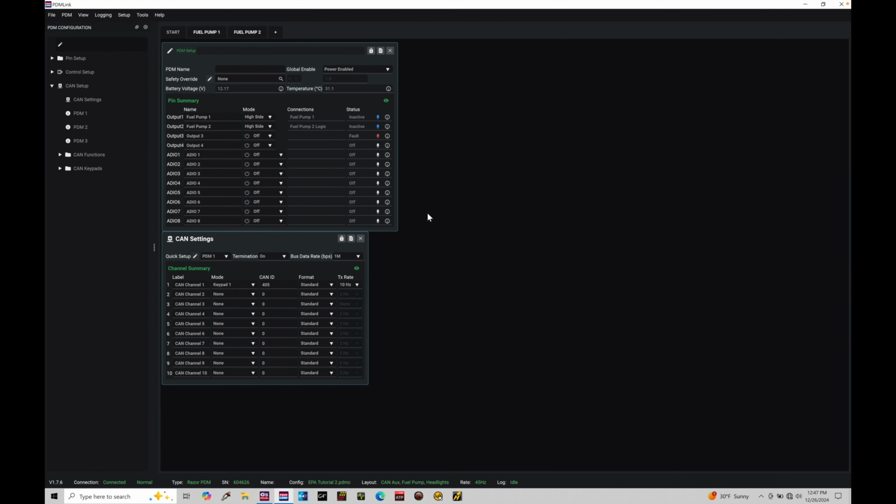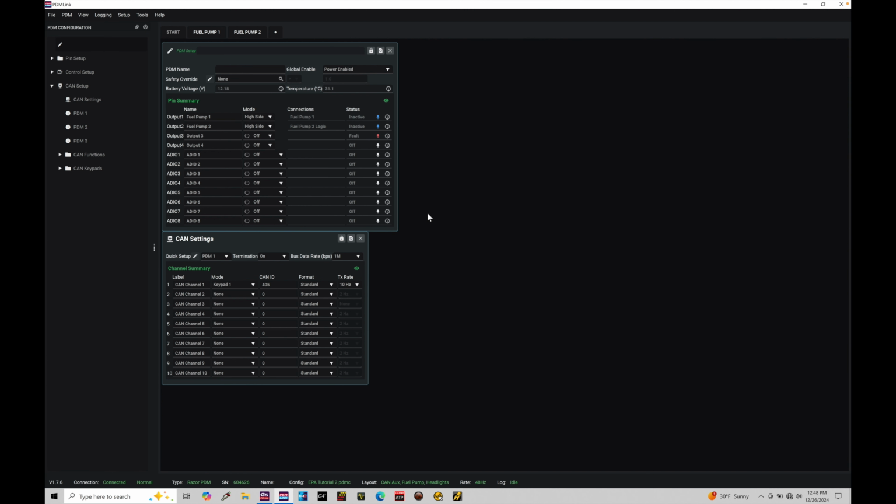Okay, so let's get started. We're going to be taking a look at setting up a Link PDM module to a Link G5 or G4x system, so we can control things through the CAN network, essentially turning on an output from the PDM through the Link G5 or G4x system. This is a situation you're likely to find yourself in. It's one of the more common uses with a PDM and a Link G4x or G5 system.